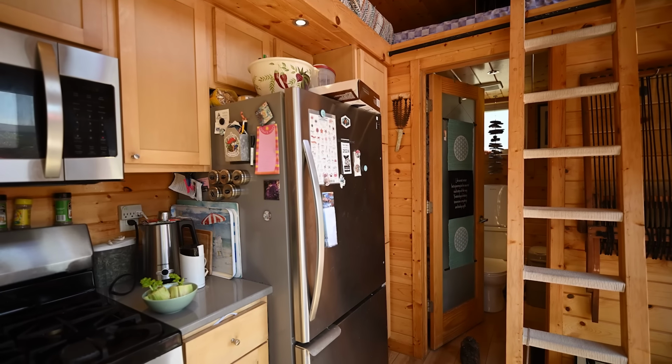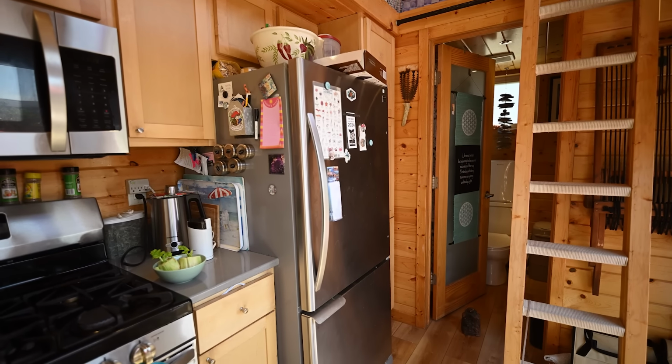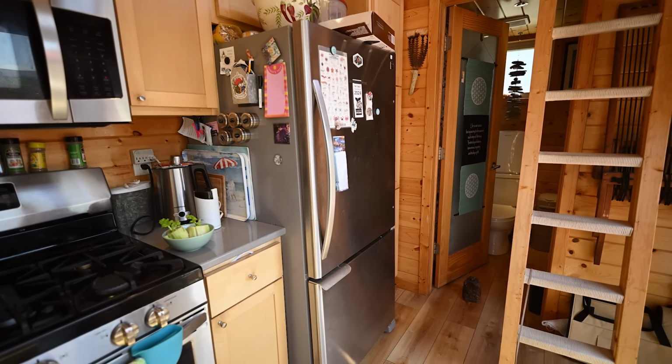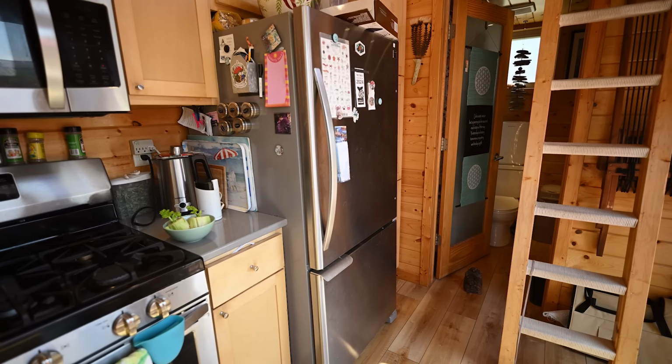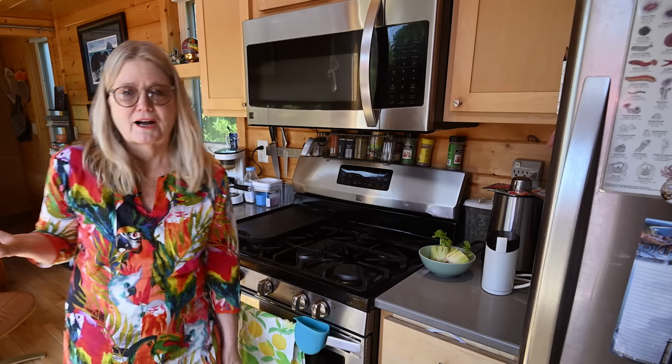I also have a fabulous refrigerator that I thought, well, that would be too big for me. Why don't I have a small one? But actually, because we live 30 miles from the closest really good grocery store, anything you can buy in large enough quantities, if you have a place to put it, then you do that to minimize your trips.